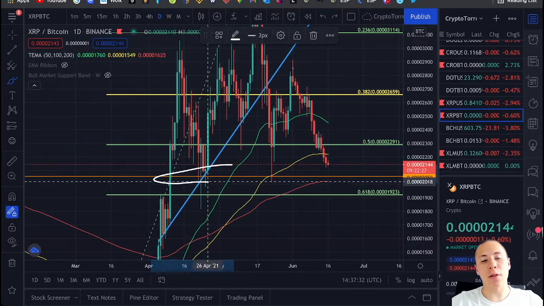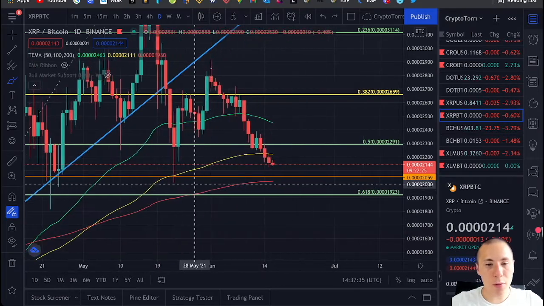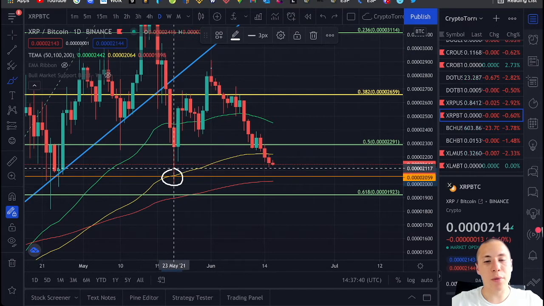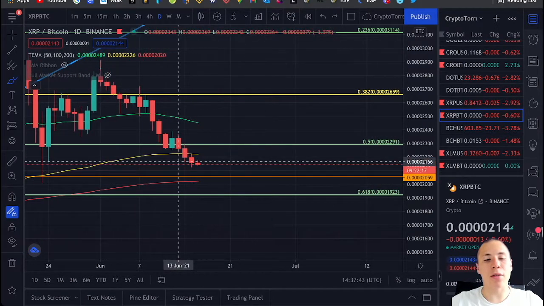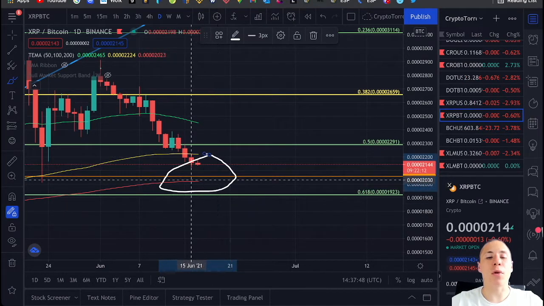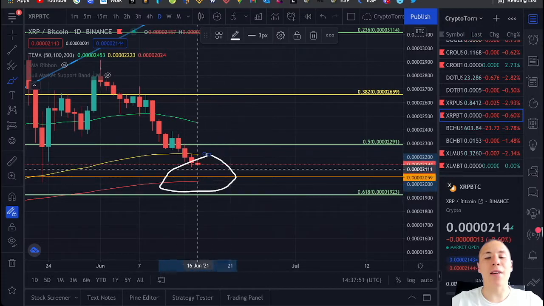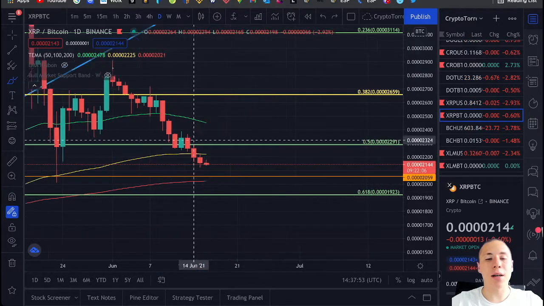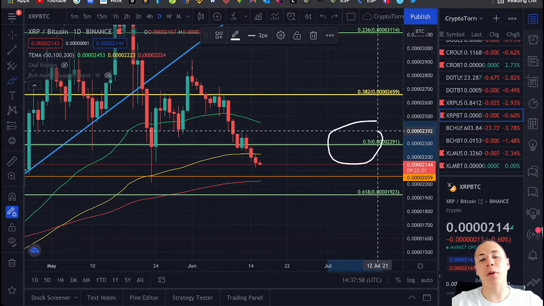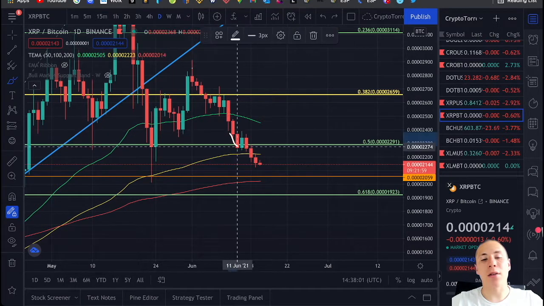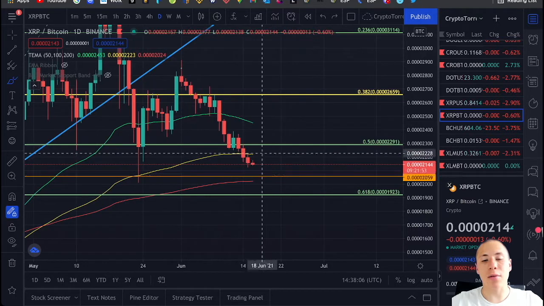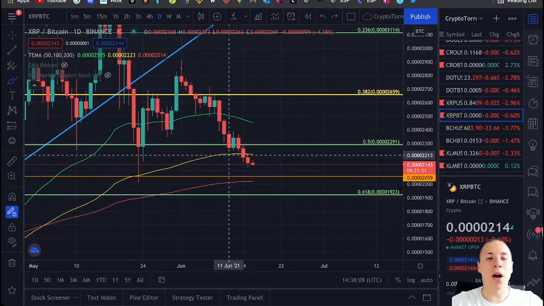So you could see that we found support several times over here. Also, the wick of this candle at this point in time found support on top of this level of support, and I think it will be very good and hold strong, due to the fact that the 200-day moving average compared to Bitcoin is as well serving as a major level of support if it breaks even further down. So we saw that XRP had quite a while traded above the 0.5 Fibonacci level compared to Bitcoin, and that is quite a good level to stay on top of. Unfortunately, it broke down below and it's right now heading towards the 0.618 level of Fibonacci on the Bitcoin daily chart.